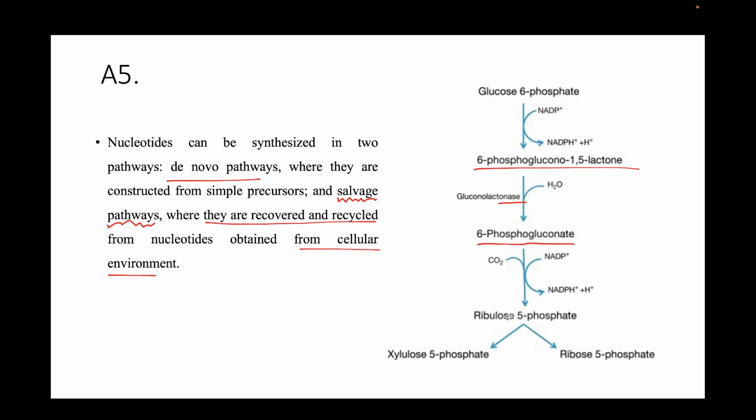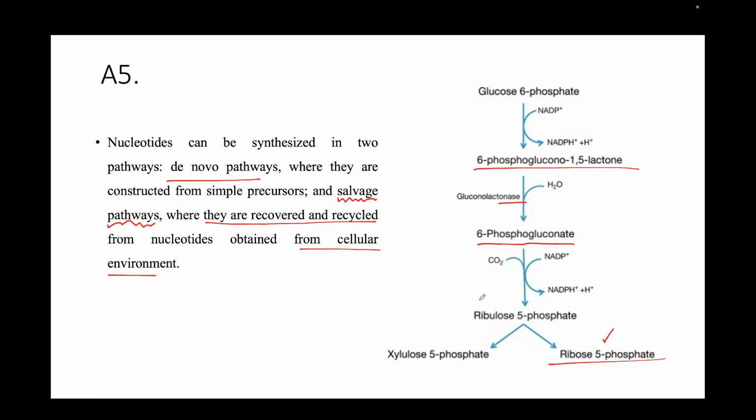Using NADP, this ribulose 5-phosphate has been produced, which can be divided into xylulose 5-phosphate and ribose 5-phosphate. This ribose 5-phosphate is then used in the production of your nucleotides. Got it? So we don't need to go through the de novo and salvage pathways in a deep manner, or understand each and every enzyme and mechanism, because we are talking about RNA processing and RNA editing, so we should focus on that only.